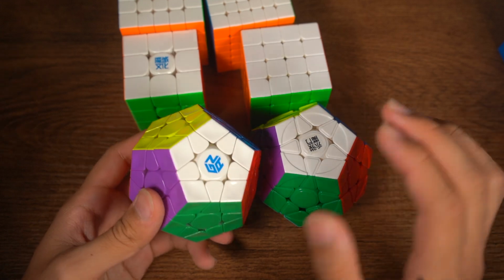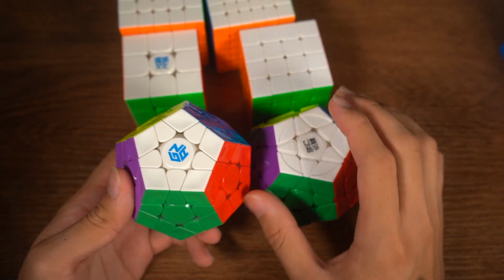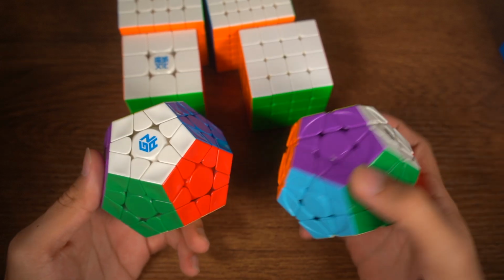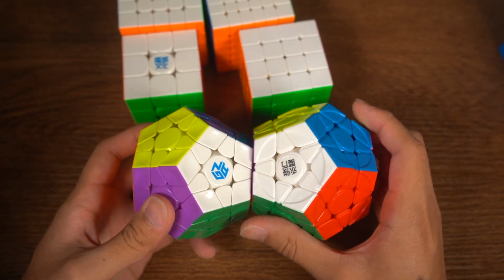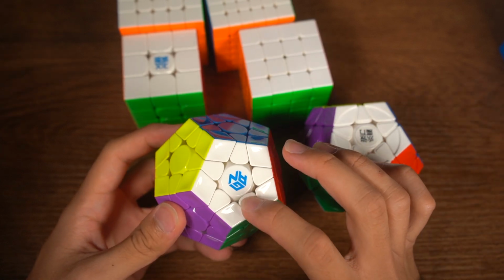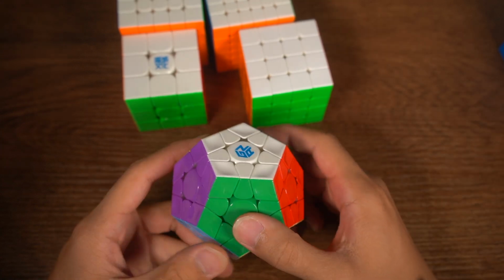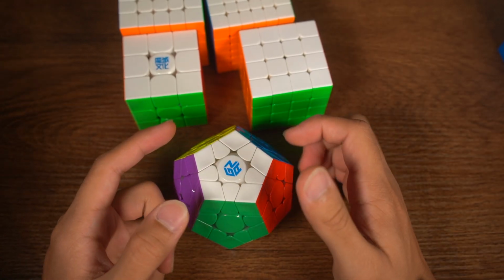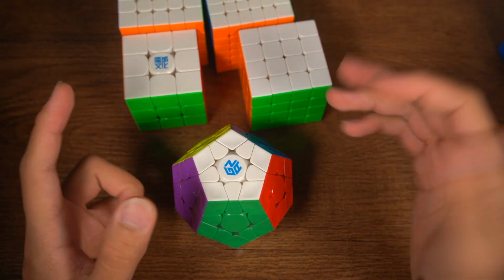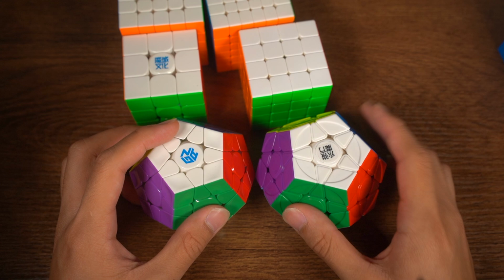And so the Maglev GAN Megaminx is my main Megaminx, and maybe someday it might change, but I think it's a fairly easy option for me to choose the GAN Mega. Of course, if we look at the pros, especially Leandro Martin Lopez, the world record holder, he uses the Yoo-Hoo. And so that's that.